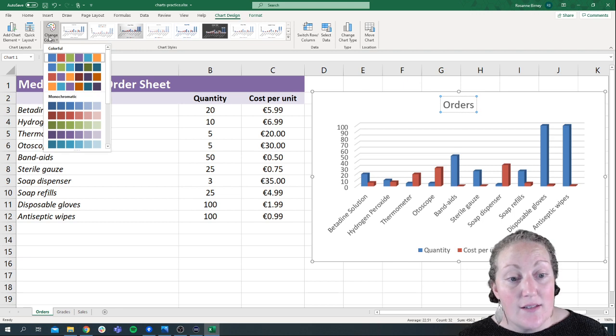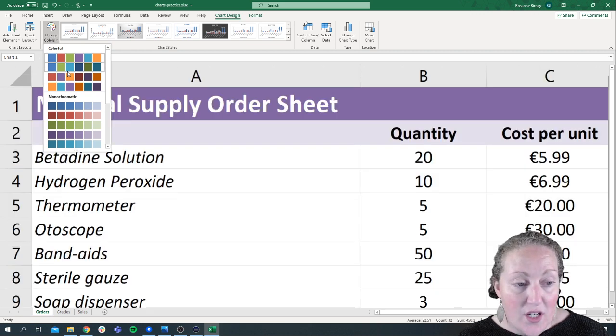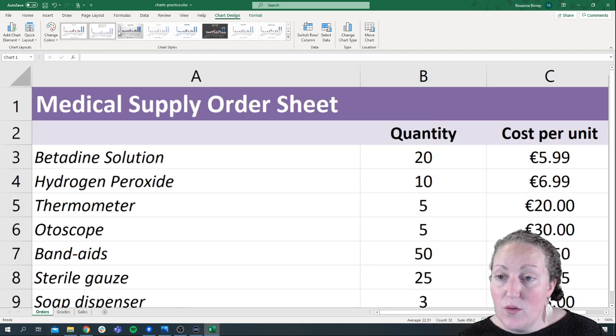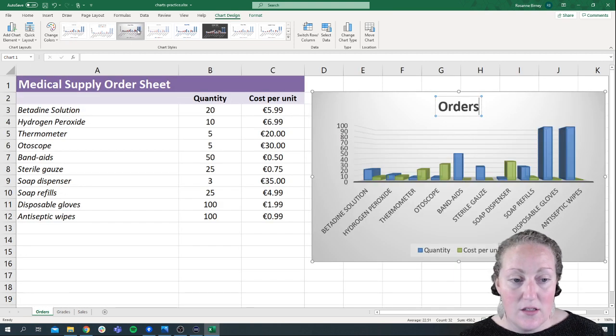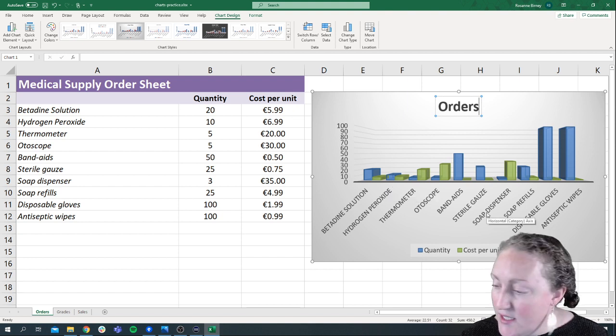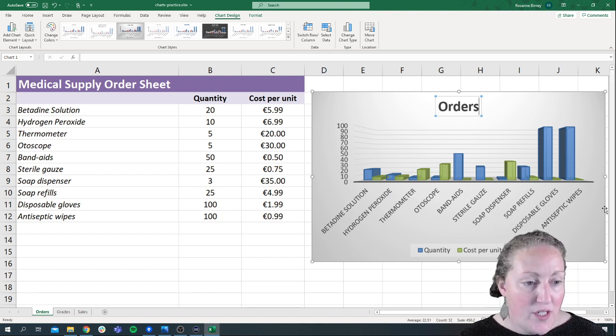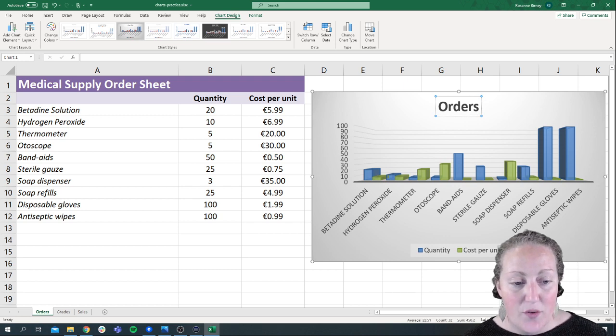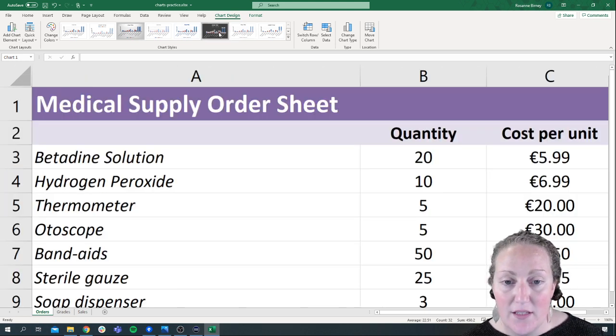Also, you can do things like change the colors on the chart. Okay, and there's also chart quick styles. So I'm just going to pick, let's say, that one there. And you can see it applies a whole load of different styles. It gives it a bit more of a 3D effect, you can see the lines going back, for example, and it has a grey background and so on as well.